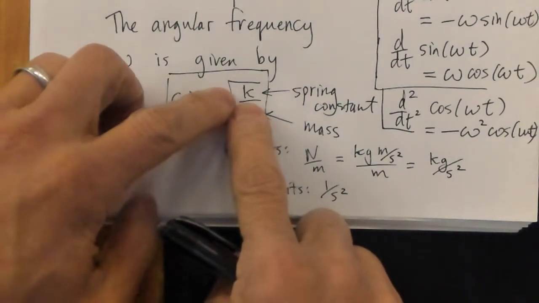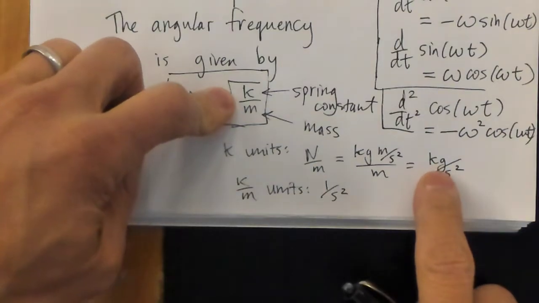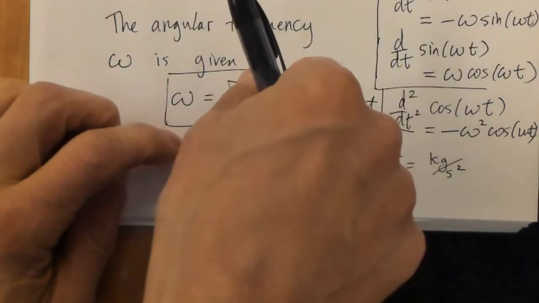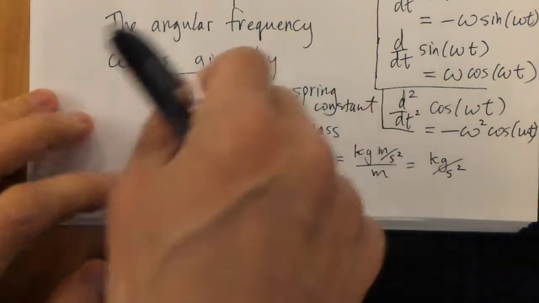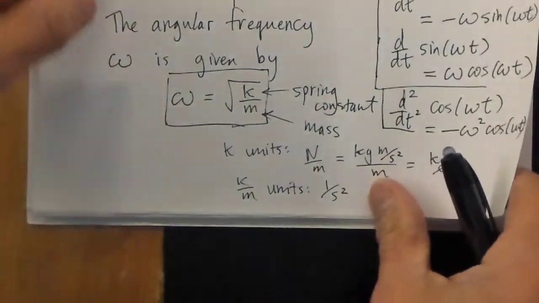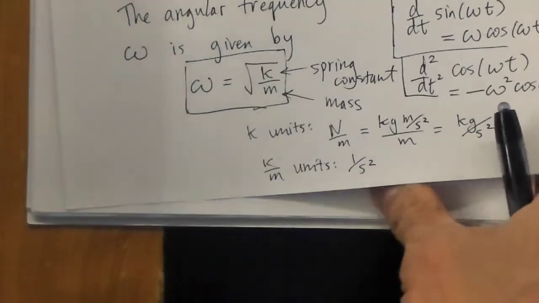And I look at the spring constant, and I notice that the seconds are in the denominator, and so it's not square root of m over k. I'm just giving you this hint because this is really what I do to try to remember this formula and not screw it up. And the reason why sometimes I forget this formula is because sometimes we do the following.